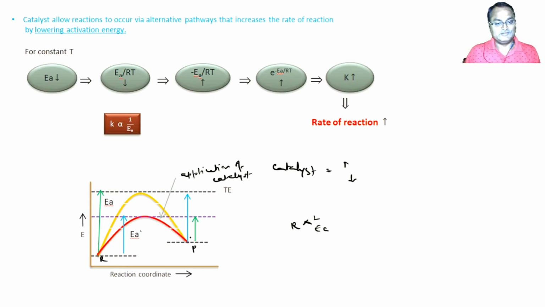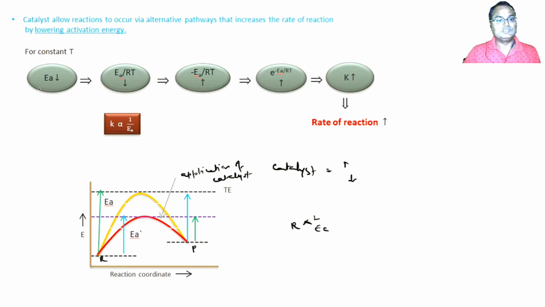If this is a reversible reaction, see the effect of application of catalyst on the equilibrium condition. अगर यहाँ पे रिएक्टेंट्स और प्रोडक्ट्स के बीच में इक्विलिब्रियम है, तो see यहाँ पे इसने जितना एक्टिवेशन एनर्जी रिएक्टेंट्स के लिए डिक्रीज किया, उतनी ही एनर्जी प्रोडक्ट्स के लिए भी डिक्रीज किया. So it means that there is no effect of the catalyst on the equilibrium conditions, यानी कि इक्विलिब्रियम कंडीशंस के ऊपर कोई फर्क नहीं पड़ रहा है. क्यों? Because it increases the rate of forward reaction and the rate of backward reaction by equal extent. So there is no effect on the equilibrium condition, right? So this is the application of catalyst.